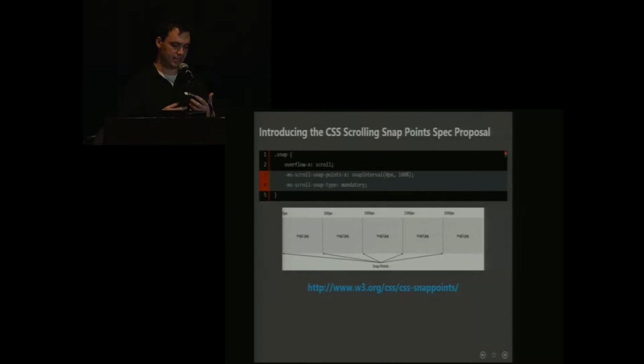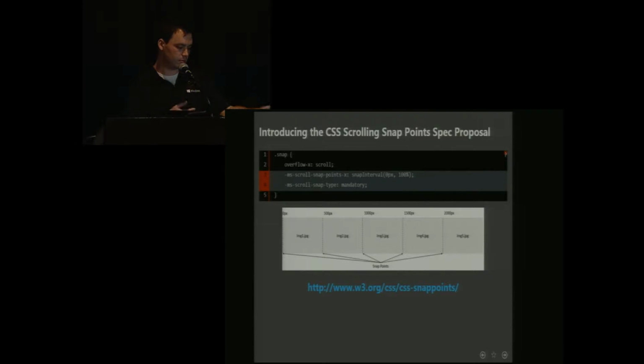And the basic concept is it's a common user experience paradigm to build paginated content or say a photo gallery, things that I want to swipe through. You've got a linear list of things. It's easier to pan through it than it is to click a next button, next. And so snap points help solve the problem of imprecise input. What I mean by that is that with touch, it's actually hard to guarantee a consistent scrolling experience. Say you want it to always show just a single page at a time.